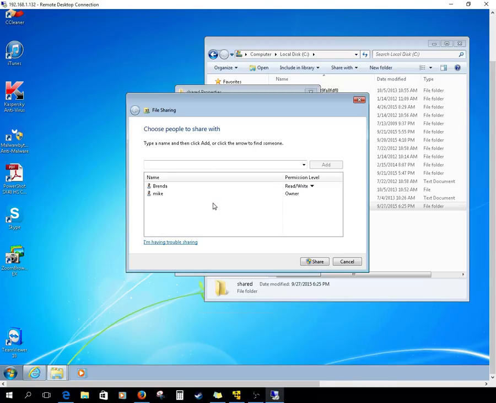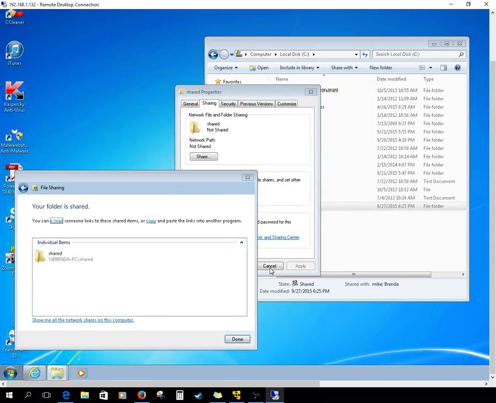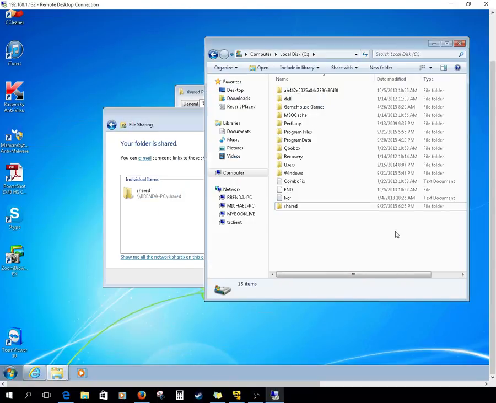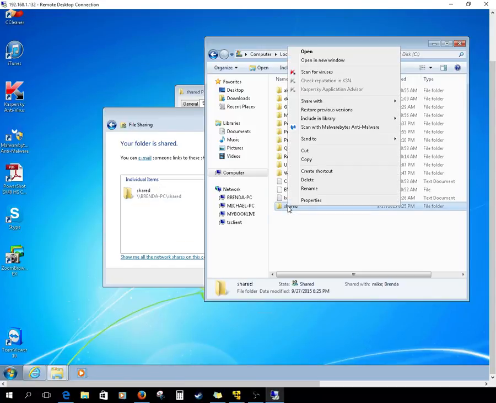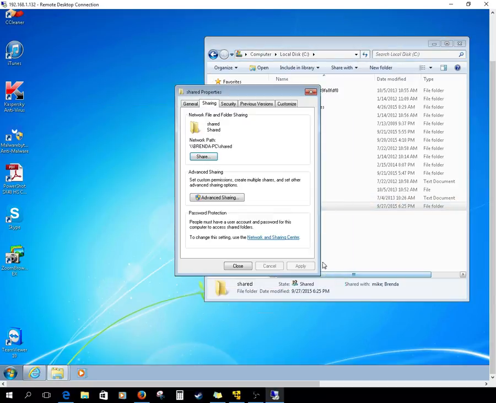These are share permissions. There's a big difference between what's known as share permissions here and, we're going to save that window for a little while. I don't want to get rid of it yet because this is important. But then there's also security, which is a completely different thing.